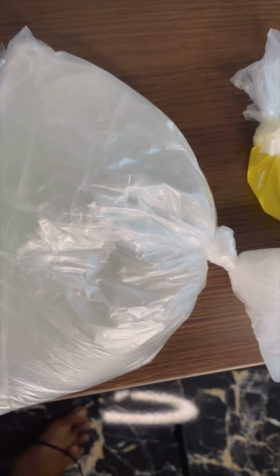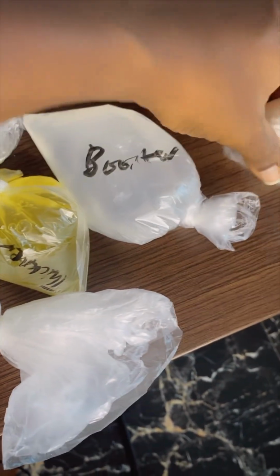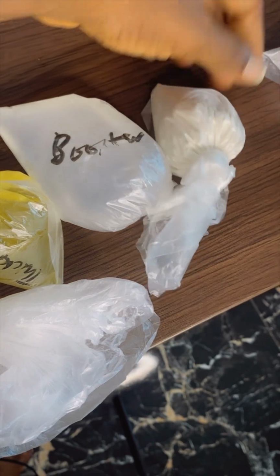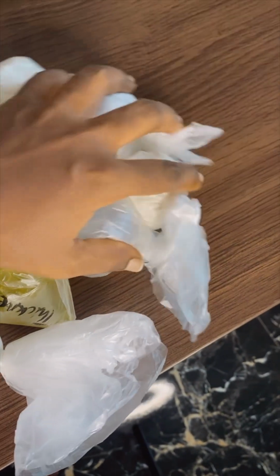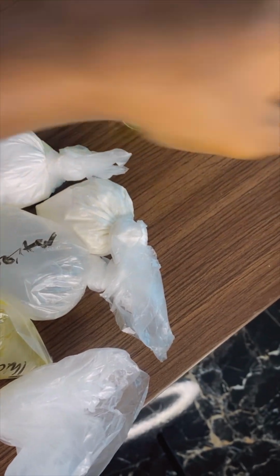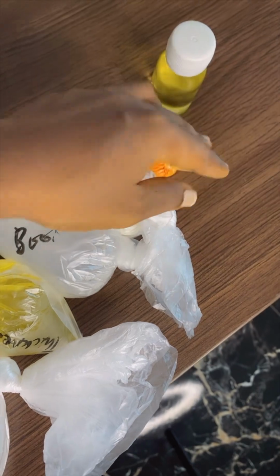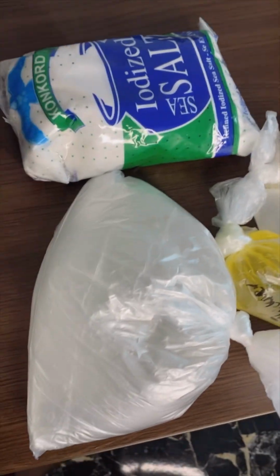So these are the materials you are going to need. You are going to need salt, base, thickener liquid, thickener powder, booster liquid, booster powder, and preservative. That's what will prevent it from going bad. Then this is our perfume, and the last one is color, any color of your choice. They sell this as a set. When you go, you tell them you want the liquid soap set, and they'll give you everything here. You just come home and do it.